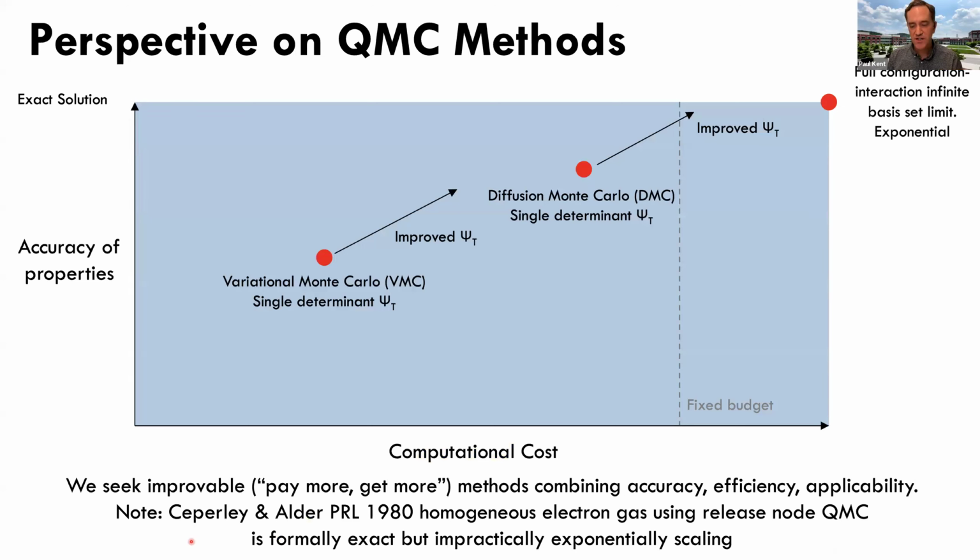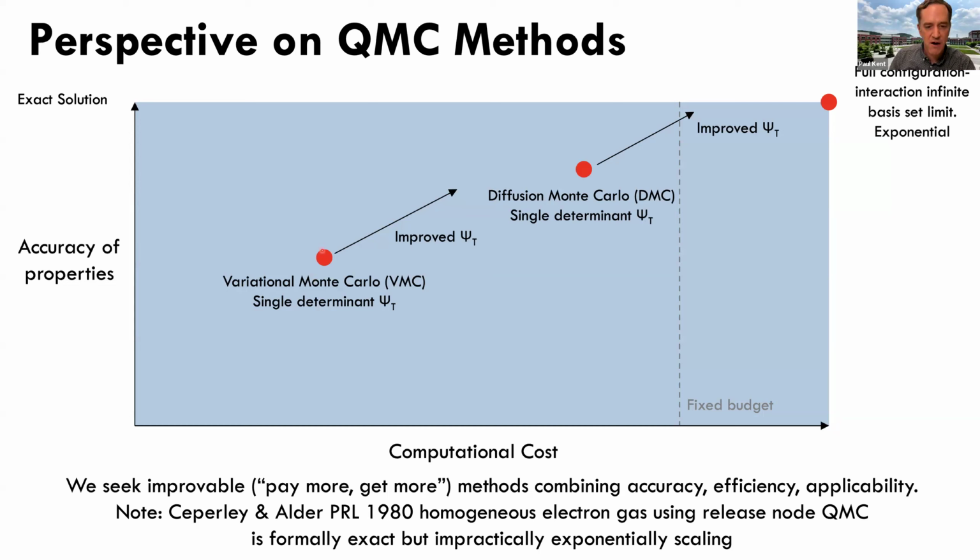So in this presentation, I'm really going to be talking about two main quantum Monte Carlo methods, variational Monte Carlo and diffusion Monte Carlo. And I thought it'd be good to give this initial perspective of how they relate to each other. So this is a little hand wavy, but we've got a sketch here. On this graph, the y-axis is accuracy, and at the top here, this is an exact solution. And on the x-axis, we have computational cost.